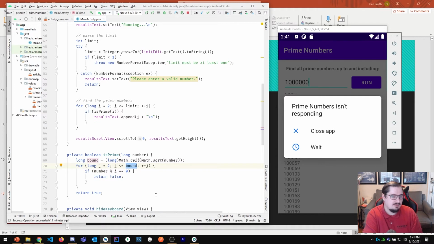As soon as I get up to 1 million, my program no longer works. Does that make sense? If I'm trying to sort the search results. So this can come up a lot.